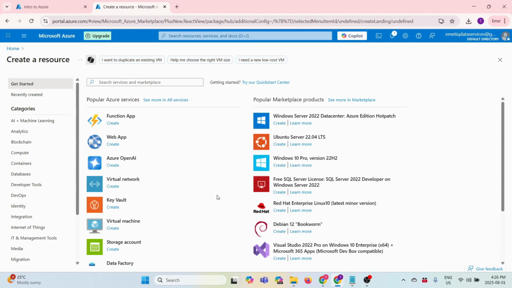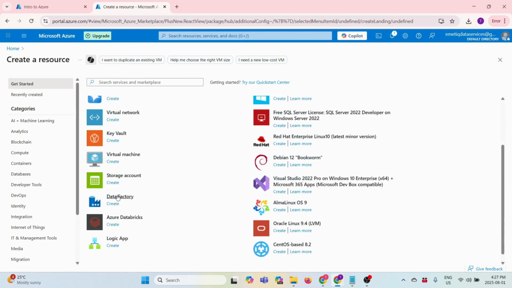Don't worry too much about what all these resources are. You don't have to know all of them. You only have to know the services that are relevant to the kind of work you are doing. As a data engineer, there are a couple of resources from this list. Maybe Data Factory is really important. Storage account is for storage.